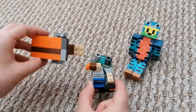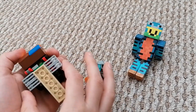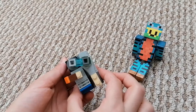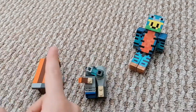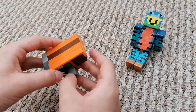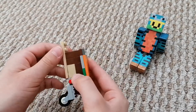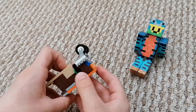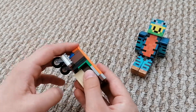Now I'm gonna show you guys how to make this thing. First, it's very important that you know there are two parts to this: this part — the solar panel and the wheels — and this part — the transformation thingy. So we're gonna start with this part. This part isn't really very hard to make; it's kind of just a few pieces, but sometimes it could be complicated to put them together.